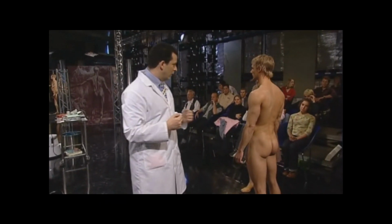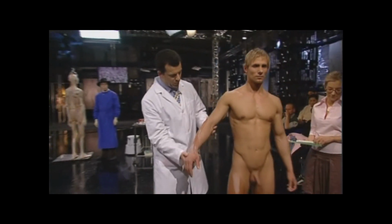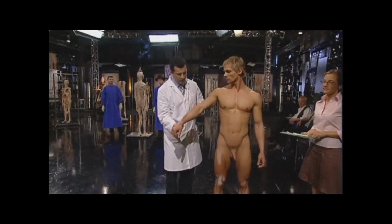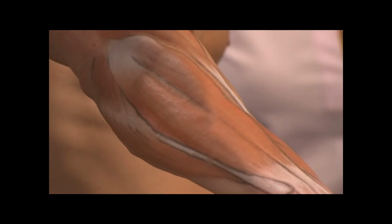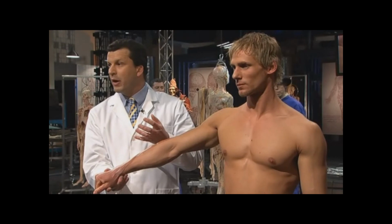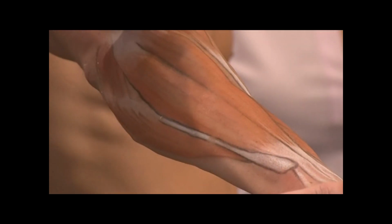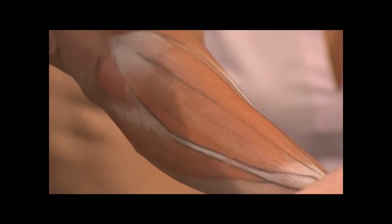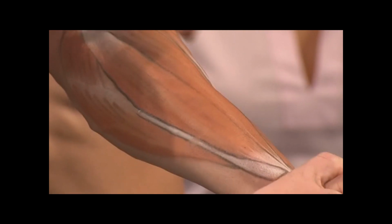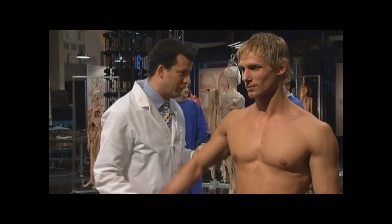Well, if we now have a look at the muscles that Juliet's drawn on Dennis's forearm here, we've mentioned the biceps in the top of the arm. Muscles can, of course, only contract, which means that for every group of muscles, there has to be a group of muscles on the other side of the bone to pull in the other direction. These muscles here, this package of muscles, is the group which extends the wrist. It bends the wrist back in this direction. If you just contract those muscles there for us, Dennis, you can see the muscle groups here and the tendons running down into Dennis's wrist. And we're now going to have a look at these groups of muscles in our dissection specimen.